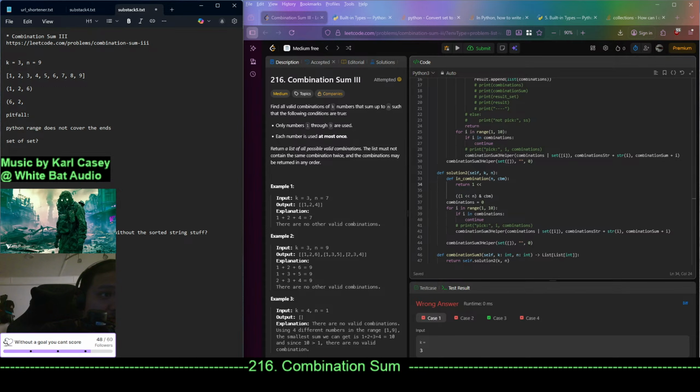We want to do 1 here, so we shift 1 left.